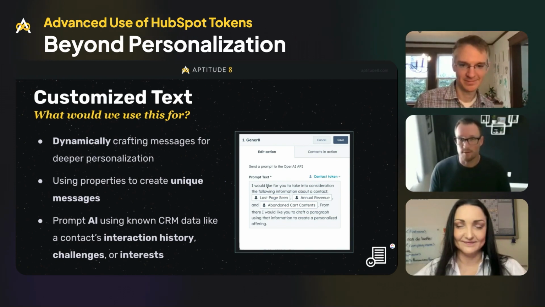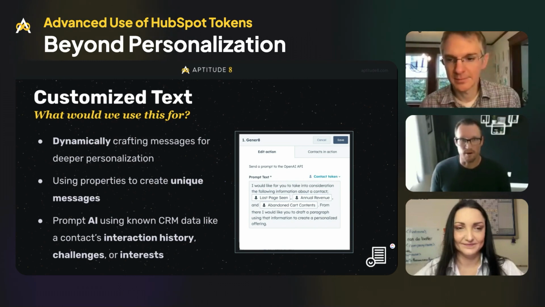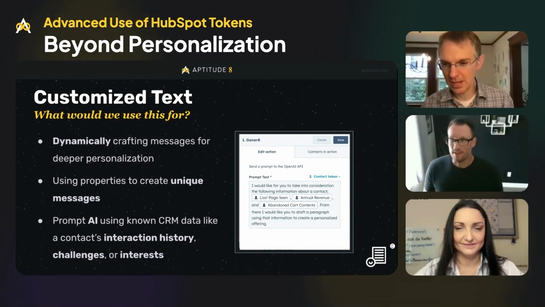One of the cool things that you probably see here is, I'll show you a demo today. The screenshot is of something that Aptitude 8 has built. It's a workflow extension that we've built that prompts AI. It's called Generate. And it helps us and our clients gain some efficiency through using the power of AI. And so I think it's really cool.